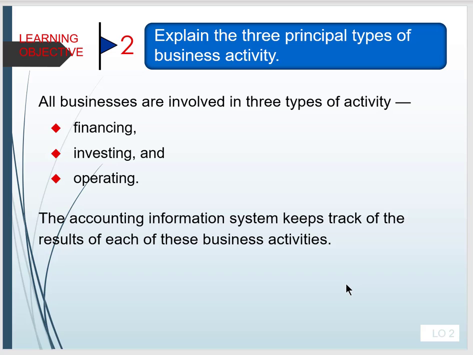So let's now think a little bit about activity in a business. There are really three things that financial managers do, right? They finance. They go out and gather funds so that they can utilize them in the business. Now, how do they utilize this? The primary reason for financing is not for operations per se. The actual use of financing is to purchase assets so that we can utilize them in the business.